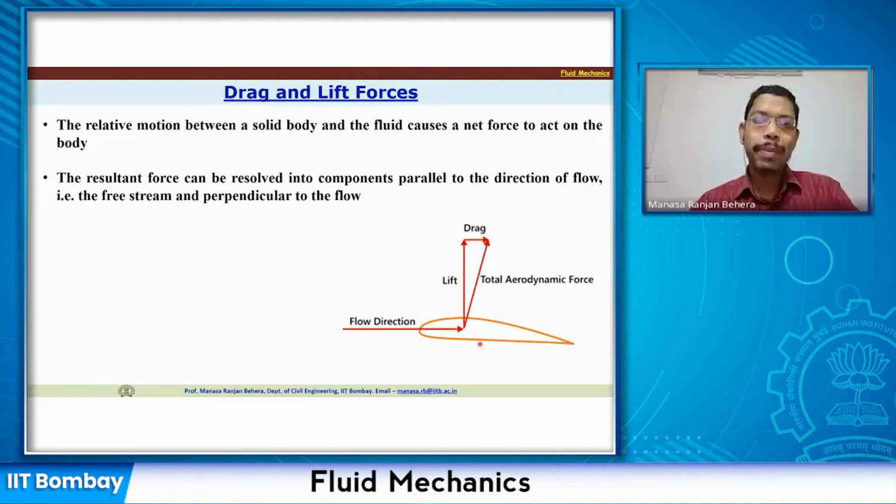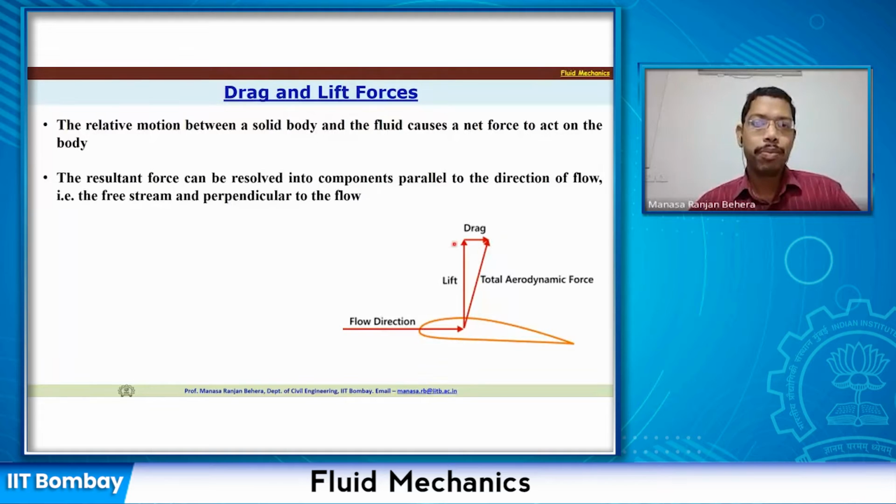Okay, so it may so happen that the fluid is static and the body is moving, or it may so happen that the fluid is moving and the body is static. So in both the cases the scenario is different, and what we are looking at is the relative motion or relative flow velocity with respect to the body. So it could be either way, or both of them are moving, and we are trying to find out the relative motion of the fluid with respect to the body, and that flow is going to create a force on the body. This force is going to be resolved in two components, one perpendicular to the flow direction and one parallel to the flow direction.